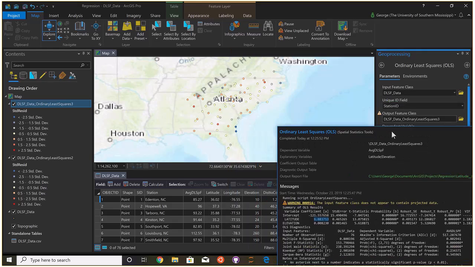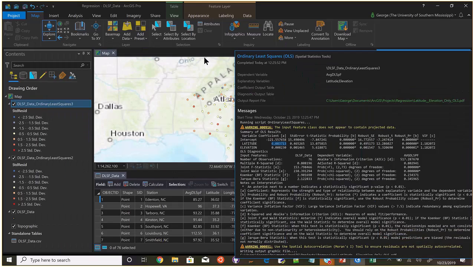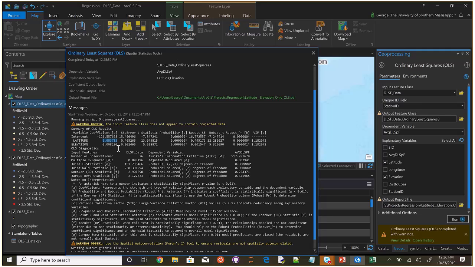This elevation is in feet, I believe, so a little bit of change in feet will cause a little bit of change in that. Now look, both of them are significant though.